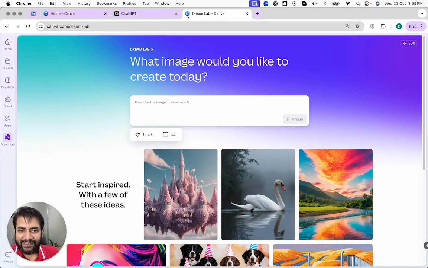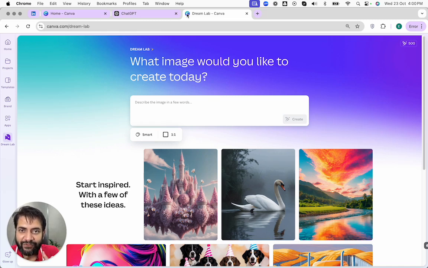Now, what exactly is this DreamLab? DreamLab is something that's going to create images for you, and the best part is it is free. But the sad news is, for free Canva users, you only have 20 prompts to use, and that's for the lifetime.